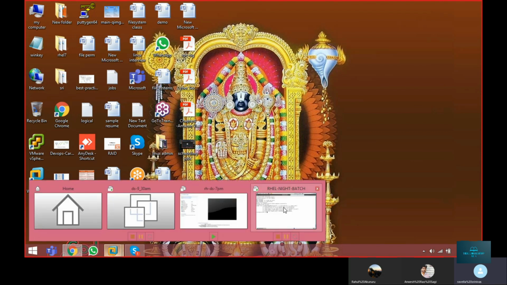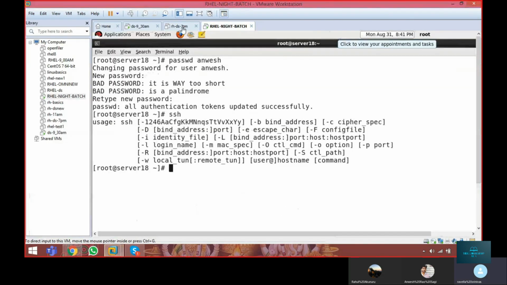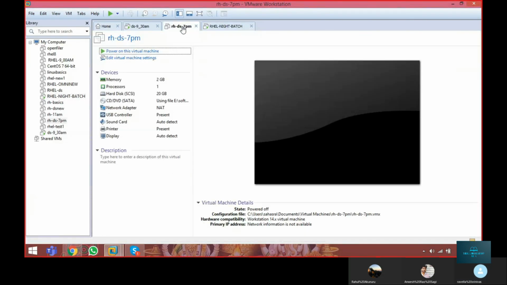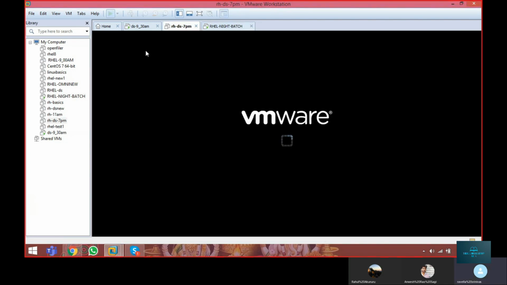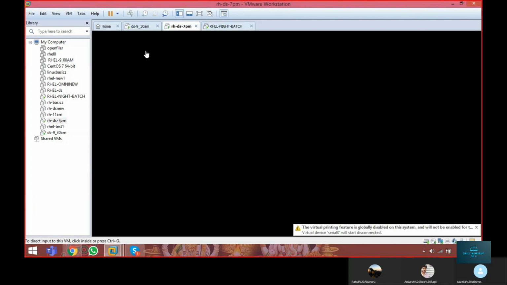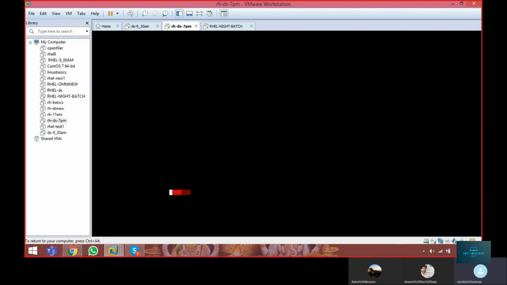Meanwhile, I am going to show you login from Linux to Linux. We logged in from Windows to Linux by using telnet, but from Linux to Linux it is the same command, same syntax. But we have to see.